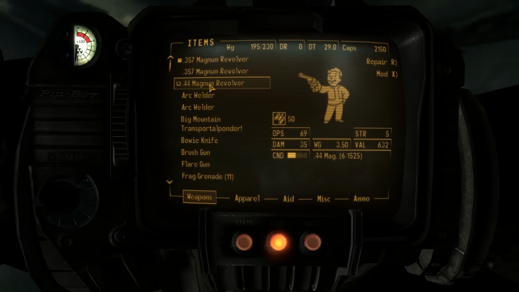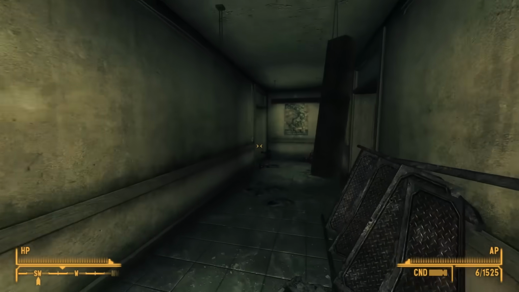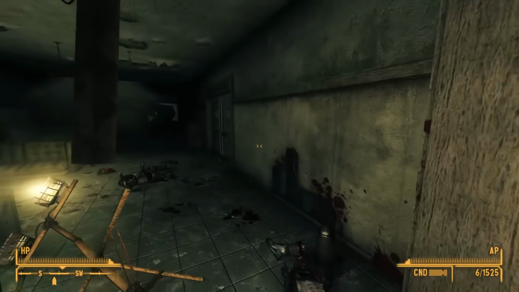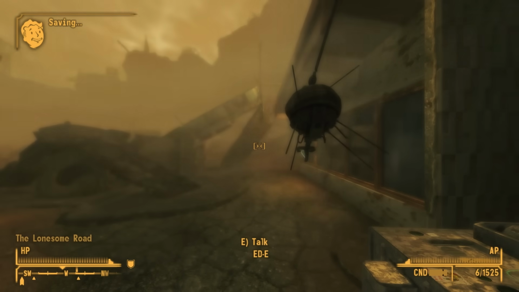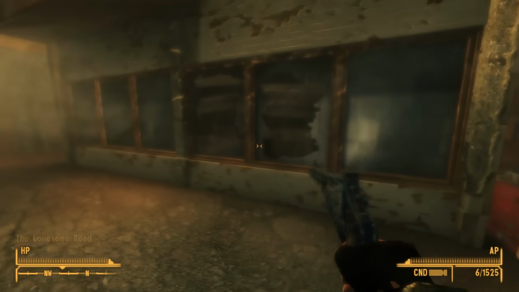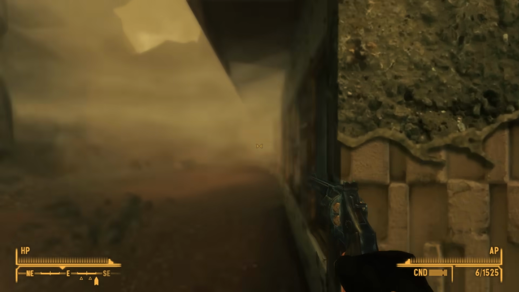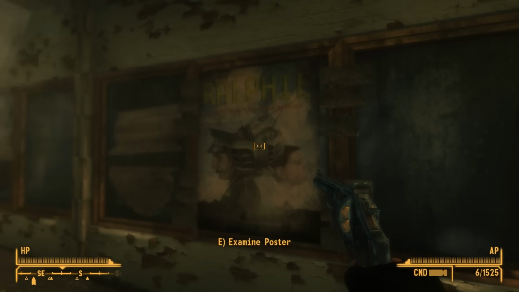And I found a .44 Magnum revolver. Well, things just keep getting better for yours truly. With that, we finish exploring the headquarters, and we can head back outside. We see that a big dust storm has kicked up while we've been inside. We're going to do one final sweep of this building to make sure we got absolutely everything, and I'm glad we did because on the rear of the building we find another Ralphie poster.